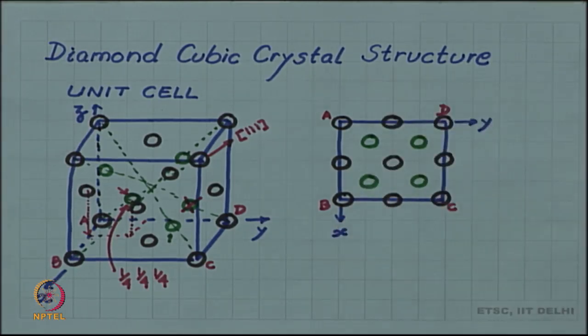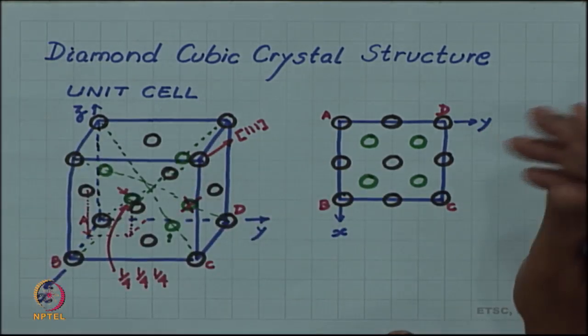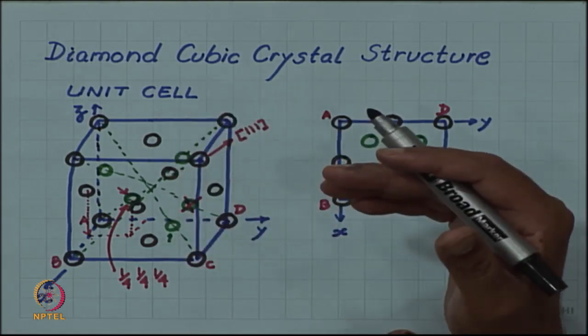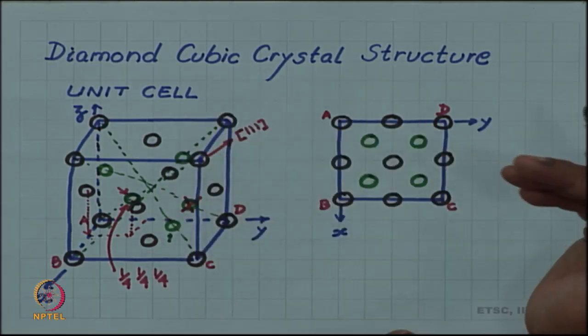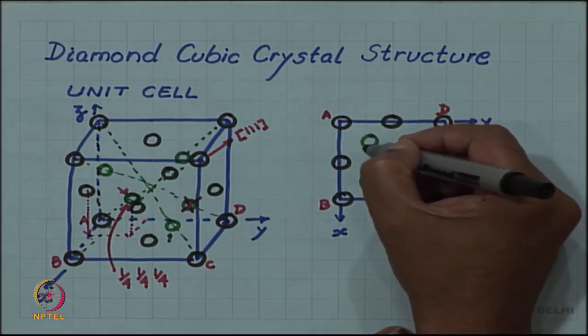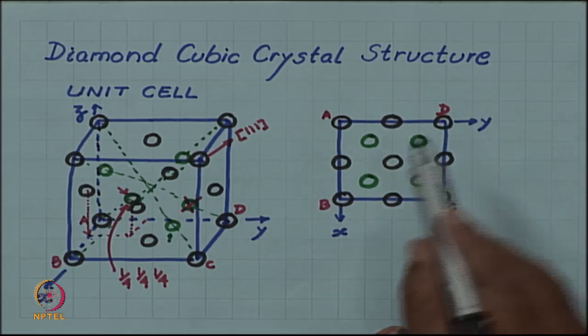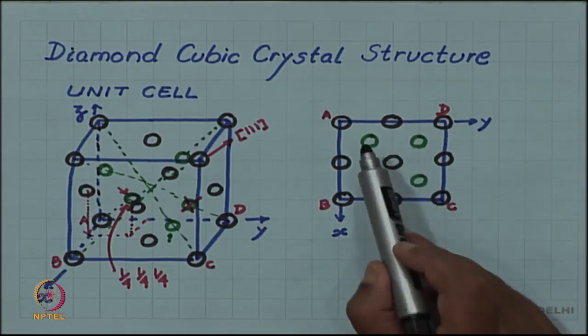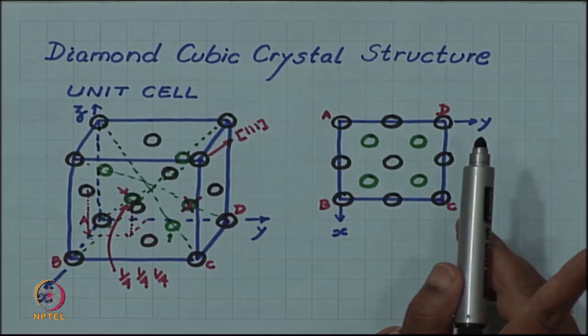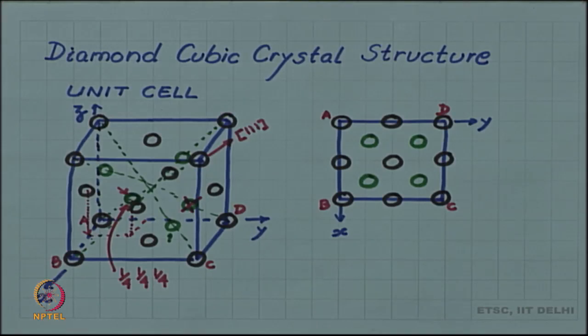So, this completes the projection, but in the standard crystallographic projection, the convention is to show the fractional z component, because the x y component can easily be read. So, I know for this atom, because it is 1/4 of this side and 1/4 of this side, its x and y coordinates are 1/4, 1/4, but since it is projected, I do not know the z coordinate. So, the z coordinate can be explicitly written on the projection itself. So, let us do that. Let us write the z coordinate of all the atoms.